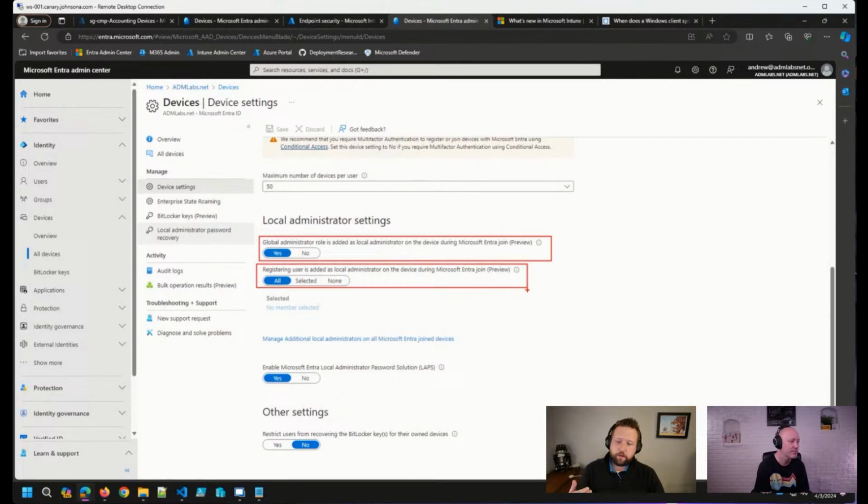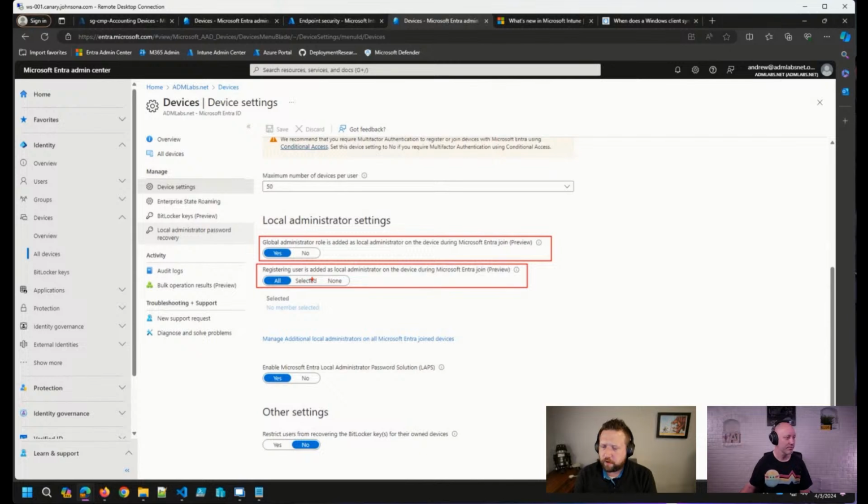If you go to settings, access work and school, and then join to Entra, by default, the user joining that device will also be added as a local administrator. So that's what these two things control. You can now set that to none for the global administrator role, so that role won't be added as a local admin. And then this one you can also set to only specific users are added as a local admin when they join the device.